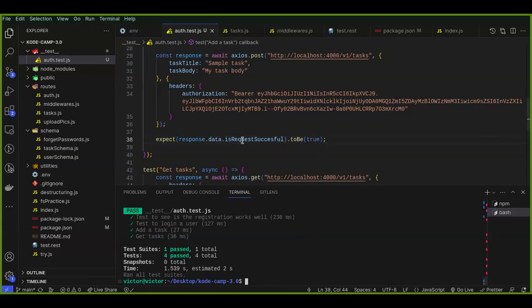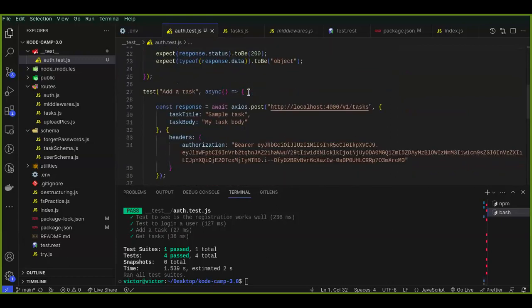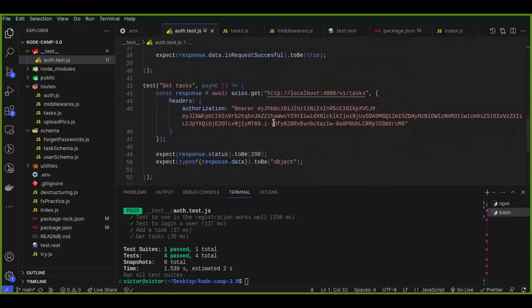Yeah. So there was a typo here. I don't know, but then all my tests have also passed. So guys, you see that's how to test using Axios. Okay, we are not even using... we didn't even need to call Jest here, right? But we are using it. So right, that's how to run your test.